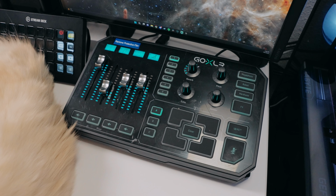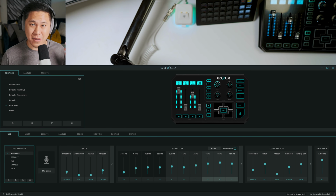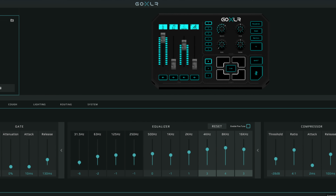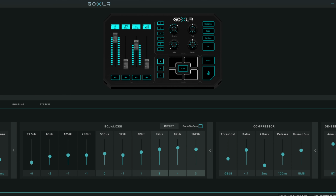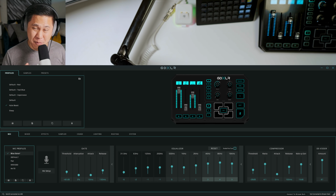I do like how this sounds a lot better with my custom EQ. I have a little bit more tuning and cleaning up on the low end here, and a bit of a boost in the high end to remove that feeling of a blanket on the microphone. Now this does lean more towards a Shure SM7B, which has that really mid-range forward, really muted high end that feels like you're underneath a comforter. I don't really prefer that sound, so I brighten it up a little bit.